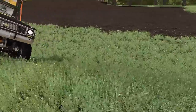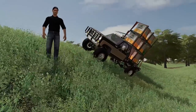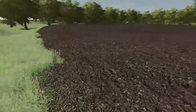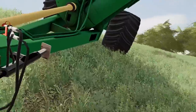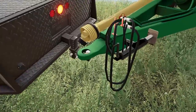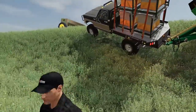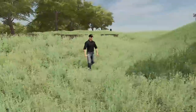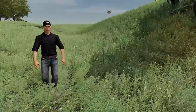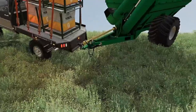You'll be good. Down through the ditch. Is this your ground, actually? Yeah, I own this. Okay. Do you think you could back the tractor down, back it up, and then we can unhook this grain cart, hook it up to your tractor, and pull it down through? I don't know how we... But, can we block up the tires of the grain cart to stop it from moving? I don't know. I might do something. I mean, worth a try.